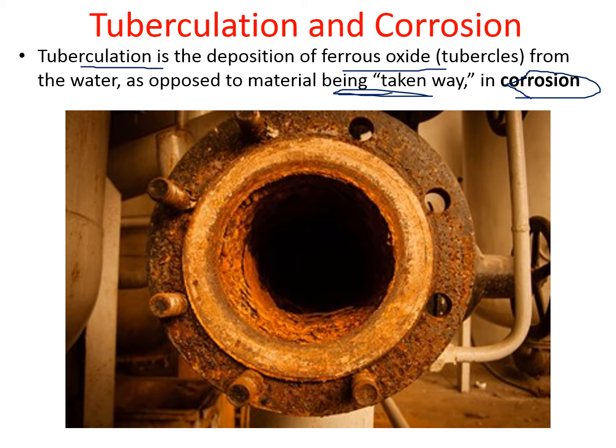So generally if this corrosion or tuberculation takes place in certain water supply pipelines, then it affects the carrying capacity of your pipeline. So tuberculation and corrosion have to be properly taken care of when we are supplying water to the distribution system, and it should not form tubercles or corrode.